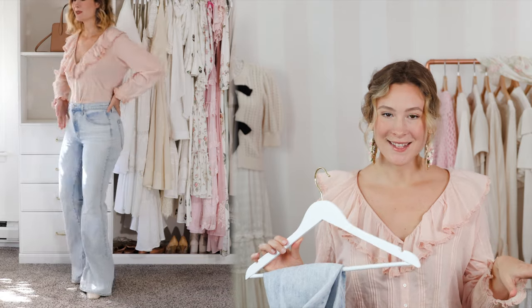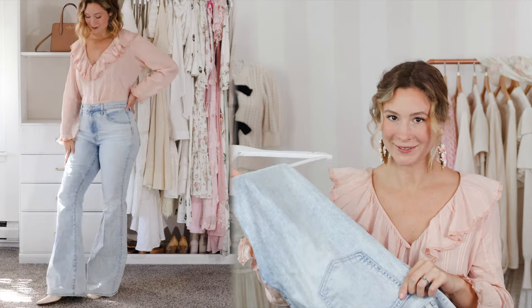For this outfit I could not help myself — I had to do a Lorelei Gilmore inspired outfit. I've always loved how she looks in leather jackets and she's been one of the icons that made me think maybe I'll try leather jackets. I decided to take this really pretty pale pink top — very girly and romantic — with a beautiful neckline. I styled this blouse with my Veronica Beard flare jeans, because Lorelei Gilmore always wears boot cut jeans, and these flares are the closest thing I have.